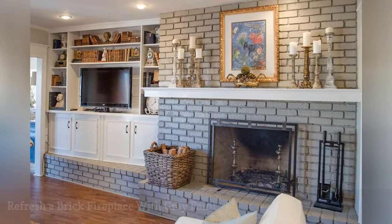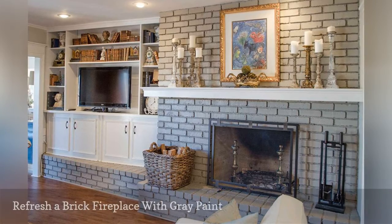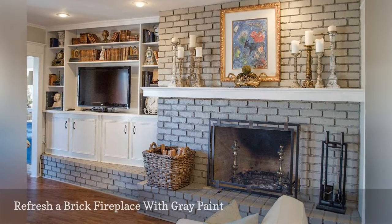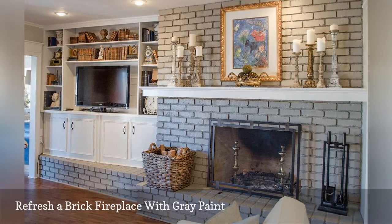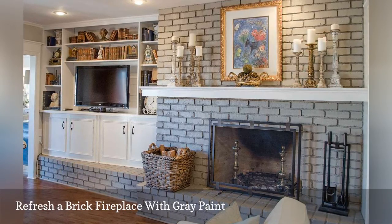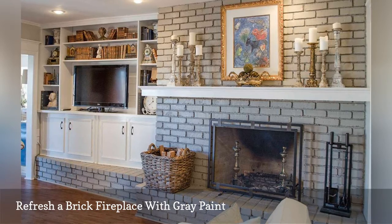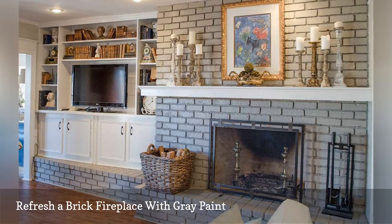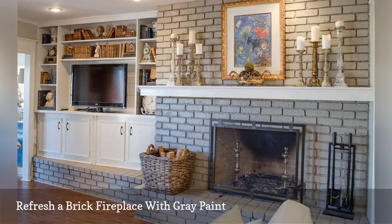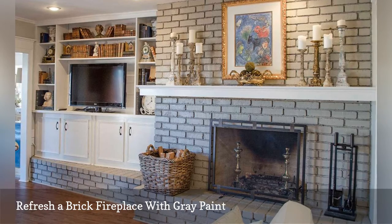When it comes to refreshing old brick, white paint is typically the go-to choice. But this idea by Cindy, the do-it-yourselfer behind Edith and Evelyn Vintage, breaks with tradition. She painted her brick fireplace the same color as her walls, a shade of gray called Pavestone by Sherwin-Williams. The lovely hue is a rich tone that feels more light and airy than dark and moody. Keep in mind, if you have a working fireplace you will need to use a heat and fire-resistant paint.